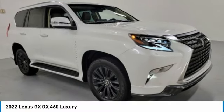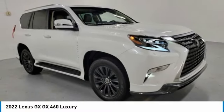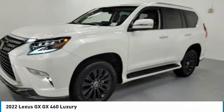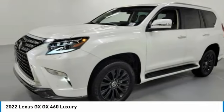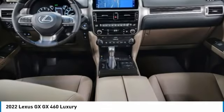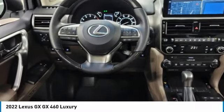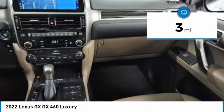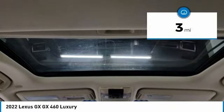The 2022 GX. The Lexus GX is a luxurious SUV that provides plenty of hauling functionality with its third row seating, but also the capability to take off-road. The GX lets you ride in style, while still providing you with plenty of versatility. This vehicle has less than 100 miles. Here are some of this vehicle's great options.